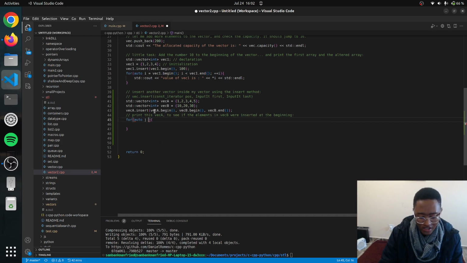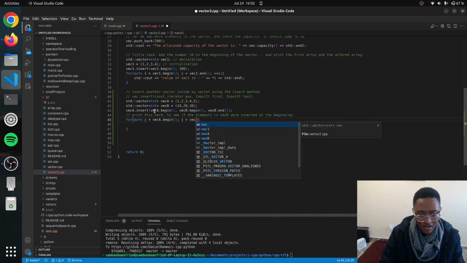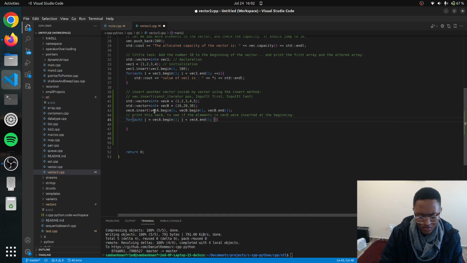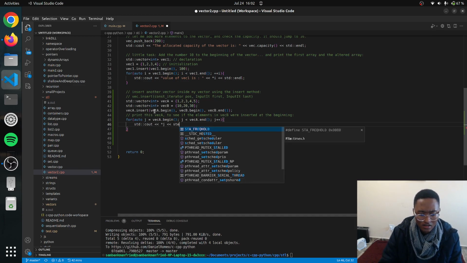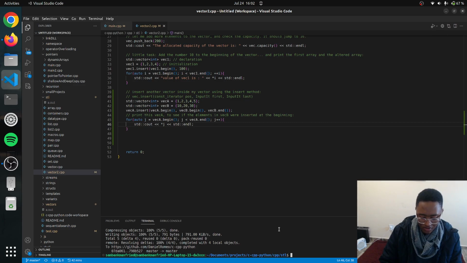Auto j equals vec a dot begin; j is smaller than vec a dot end; j plus plus. And what we'll do here is say std::cout, and then pointer j. Is it j? Yes. std::endl, and we should have something that works, I think.